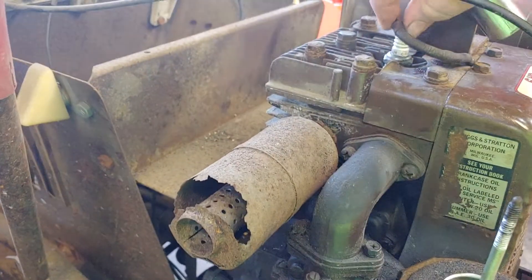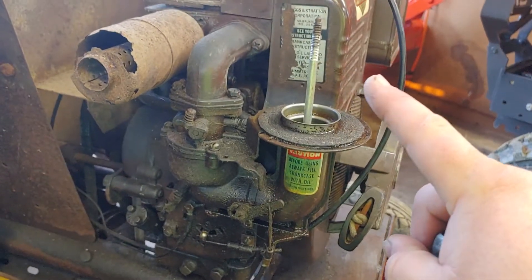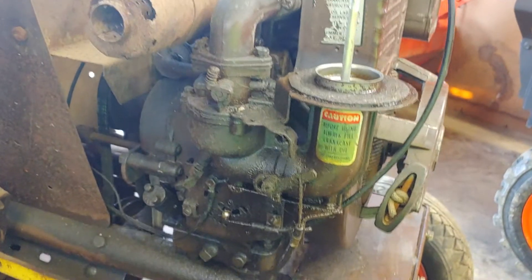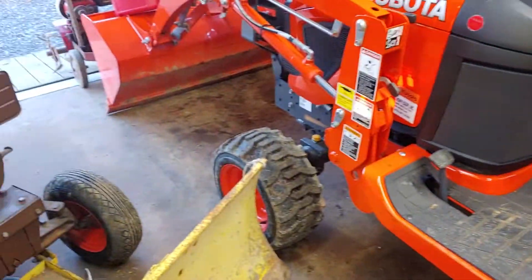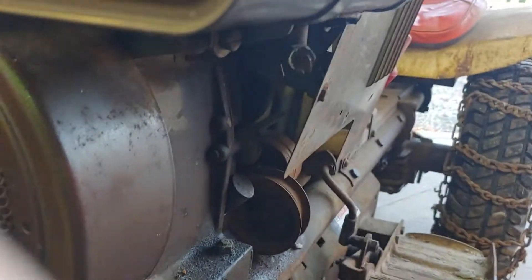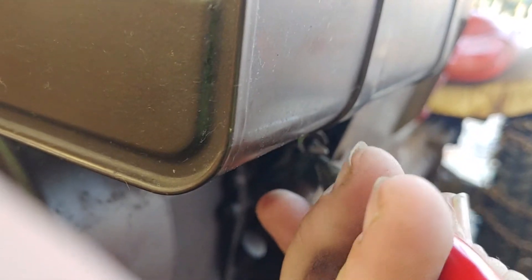So what I thought about doing — now that I know that this thing floods real bad — I'm going to try and turn that fuel valve on just a little bit, just to see if we can keep the machine running for a little while, to make sure it gets oil everywhere. It was running for about a minute or so, but I'd still like to run it a little longer. Now it was hard to turn this in before but I was using the needle nose pliers, so I'm going to turn this on, if I can — one revolution.